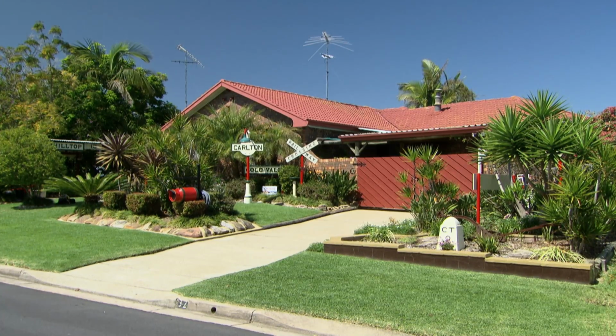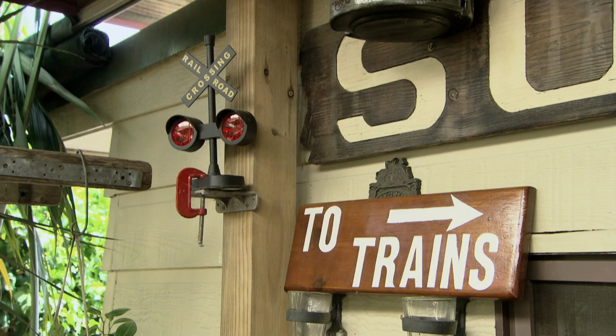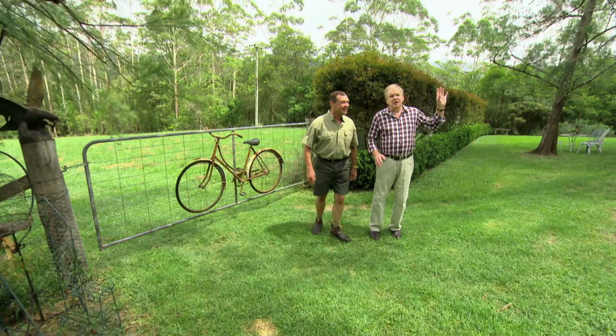I absolutely love it where passion and personality come together. I guarantee if you've got those two things in bucket loads, you are going to end up with a great garden, and that's exactly what you've got here. A unique, one-off, never to be copied anywhere in the world, because that garden there is Terry. So if you want your garden to be unique, you can do it easily, because after the break, I'm going to do it to mine, and you can give your garden that personal touch as well.